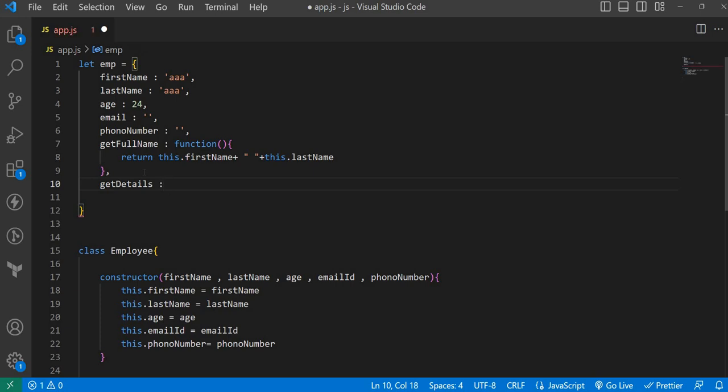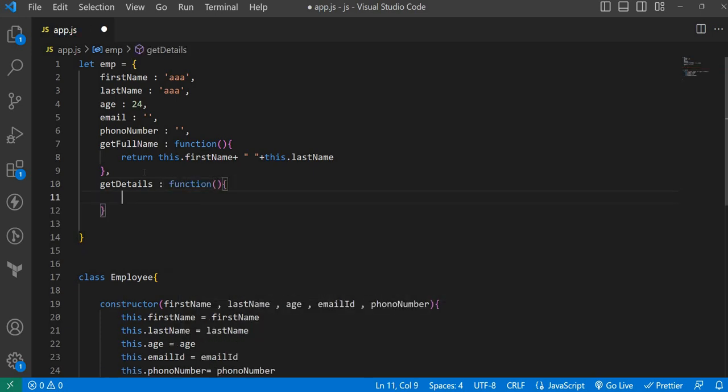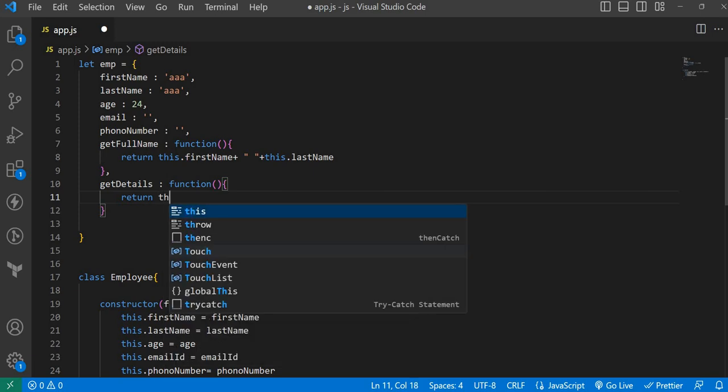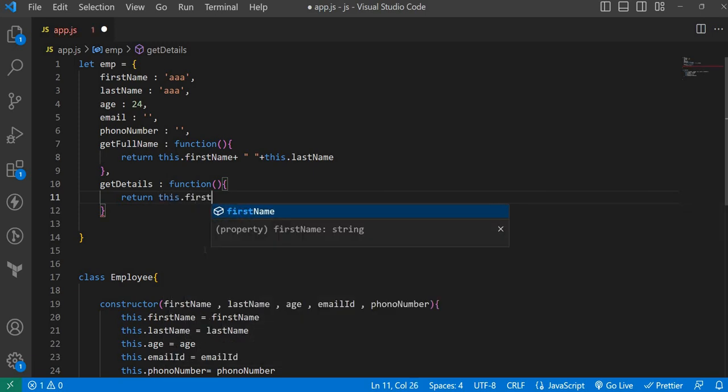And suppose I want getDetails. Whenever I invoke this function, I need all the details of that particular employee. So here return this.firstName plus this.lastName.